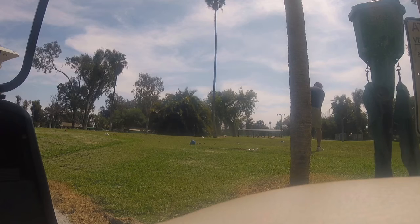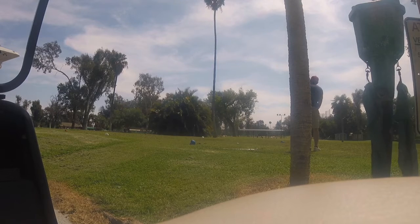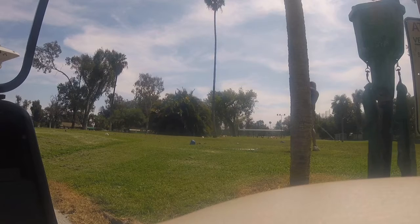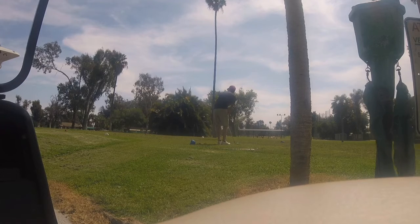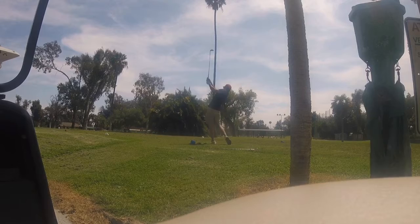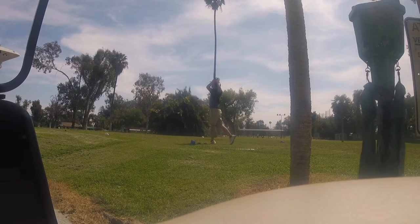The first hole we're playing right here is the 9th hole at Riverview, which is incredibly challenging. It's 105 yards, little into the wind. There's a lake in front and there's a parking lot behind it, and the only thing you can really see off the tee is that tree overhanging, so it's kind of trying to force you into a little bit of a fade with a wedge in your hand. You know, it's kind of hard to work it, so just trying to play smart, left of the hole, pin high. Held my finish, so that's a pretty good sign.